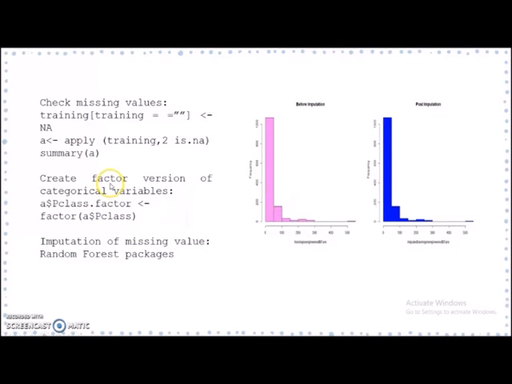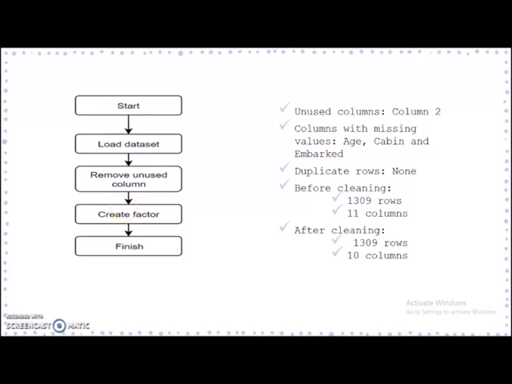Next, as you know, missing values are considered to be the first obstacle in predictive modeling. So we wanted to check if there are any missing values in our dataset by using this command. This command will display true if there are any missing values and false if there are none in our dataset for each of the columns. We use the mice package to find missing values for the dataset. And for our dataset, there are columns with missing values, which are age, cabin, and embark.